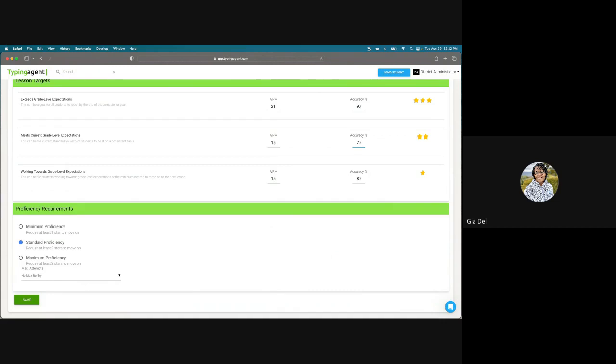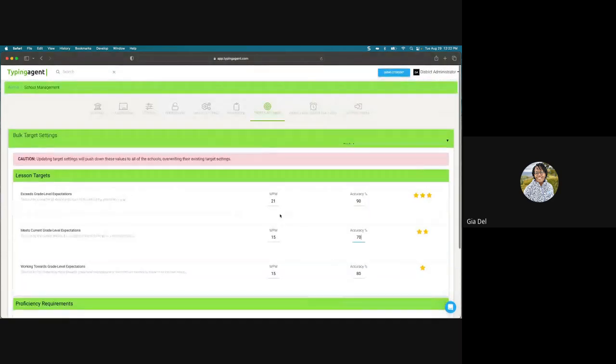The same thing happens with keyboarding. If they don't master the fundamental skills, the home row, the top row, then the bottom row, they are going to get frustrated as harder characters are added. But note, you can update this for everyone.